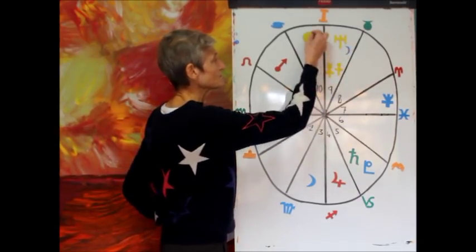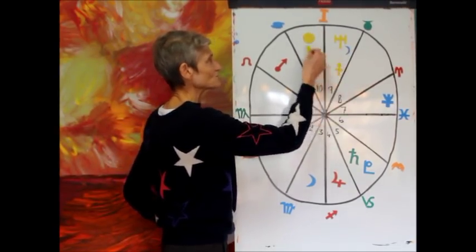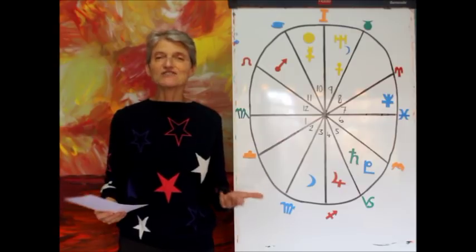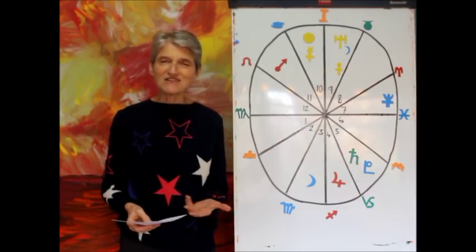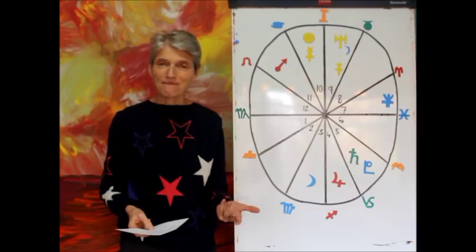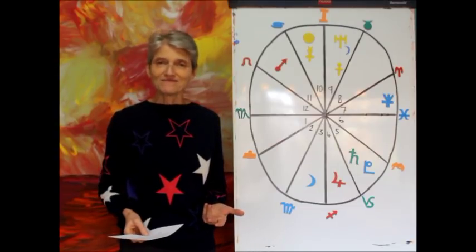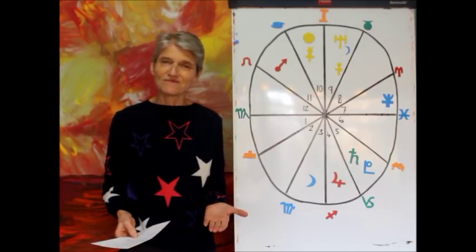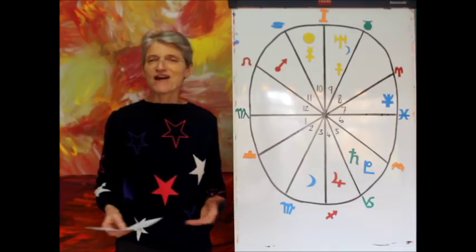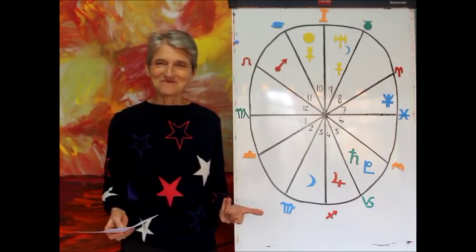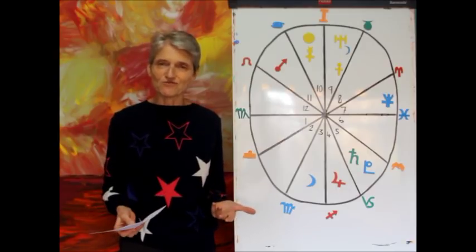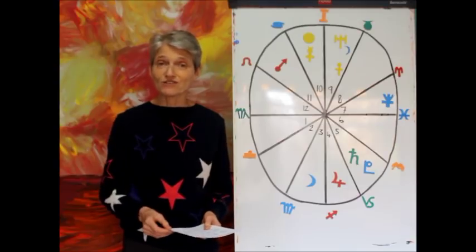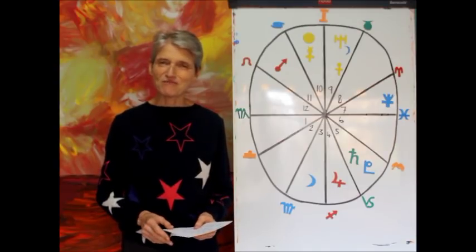On the 22nd we've got the sun and Mercury coming into your 10th house. Once again shining a light and saying, it's time for you Virgos to shine in the world. And that doesn't mean to say you have to be famous or out there in a very public way, but at some point you do go out and interact with people, at least most of you I would imagine do. So can you be aware of shining your light, bringing something that is uplifting and joyful to others? See if you can do that consciously and watch your world transform in a very positive way.